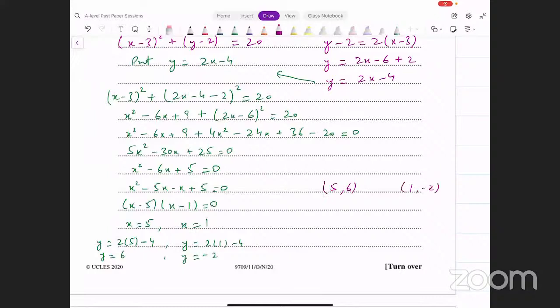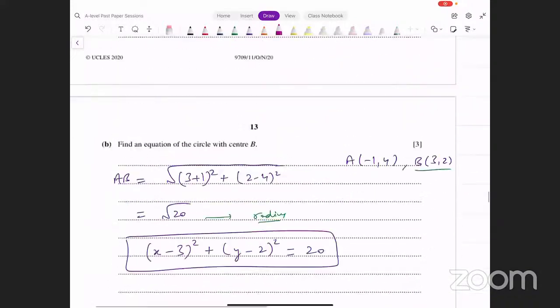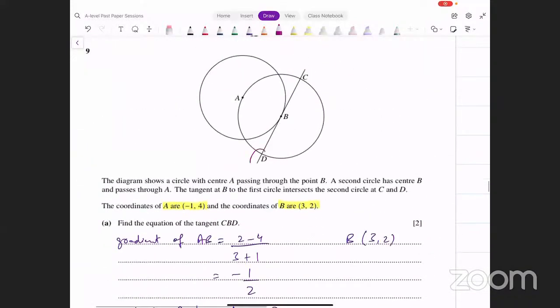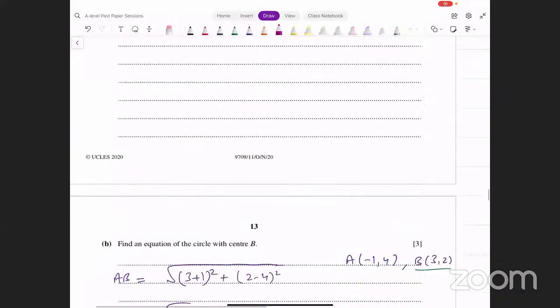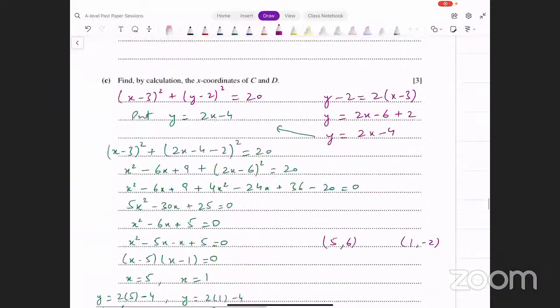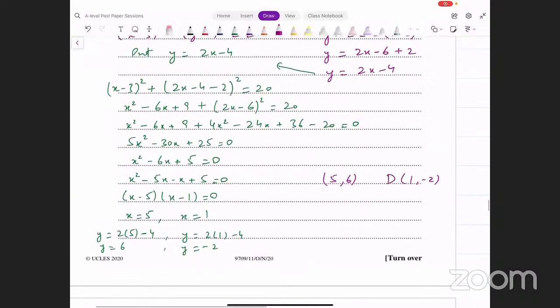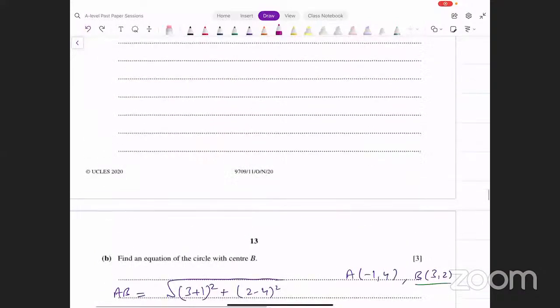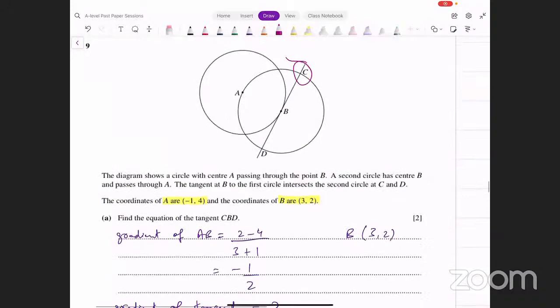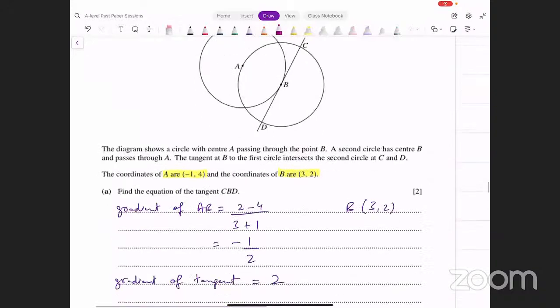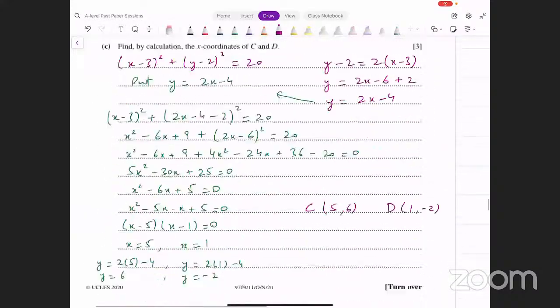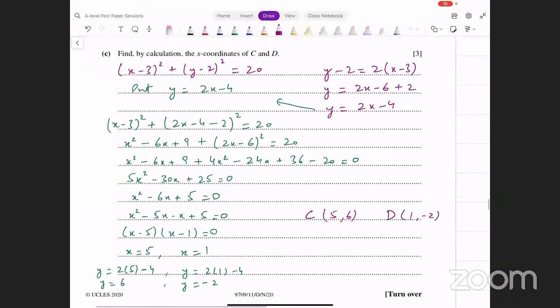अब हम देख लेते हैं कौन सा C होना चाहिए, कौन सा D होना चाहिए. Let's look at the figure that was given. D is on the left side. इसका x coordinate छोटा होना चाहिए. D का x coordinate छोटा होना चाहिए. So this should be D here, and this should be C. C का y coordinate बड़ा है, so C ऊपर है. You can also see that there. C is above D there. So yeah, these are the coordinates of C and D. That's what we had to find here. All right.